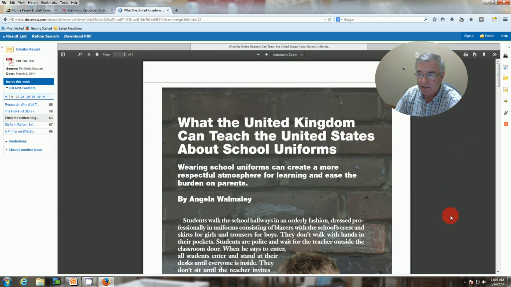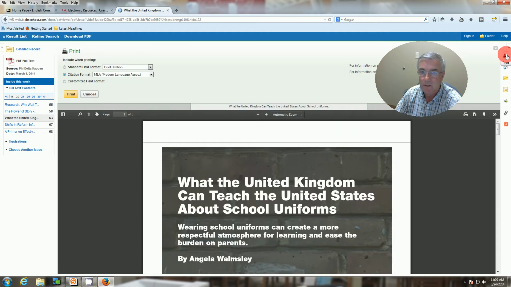There's another bit of information that you can copy and paste. I'm going to show you. It's that source information that begins the bibliographic part, the source part of your annotated bibliography. So if you'll go up to this print button right here, you're going to come up with this option. The citation format's already defaulted to MLA. I think that will be the case when you guys click on this print function. So if you have this, go ahead and click on print.